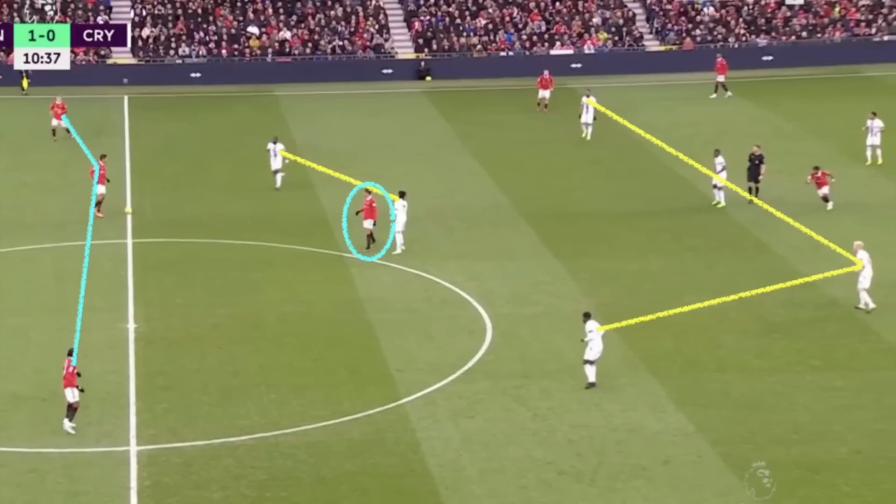seeing the shape shift more into that familiar 3-1-6 or 3-1-3-3 shape, whatever you want to call it, with Casemiro at the base in the single pivot, and Fred and Bruno Fernandes alongside one of the fullbacks, or even Antony and Rashford at times, sitting centrally in behind the Palace midfield line.